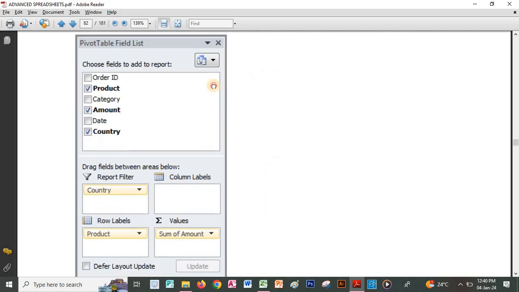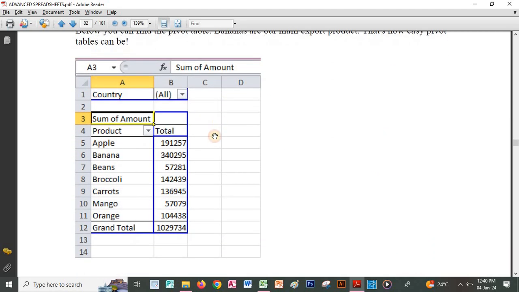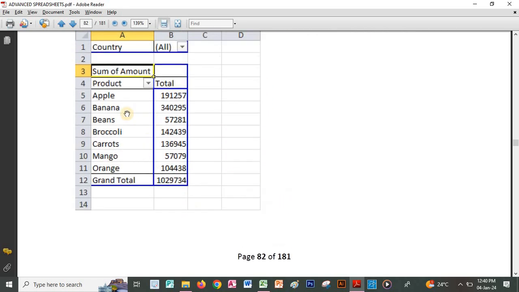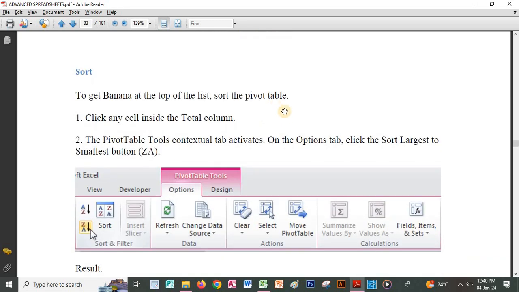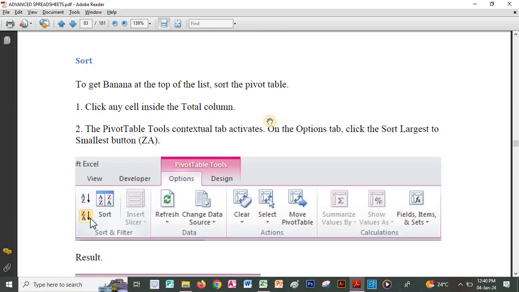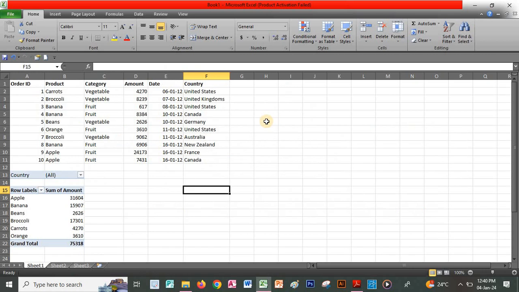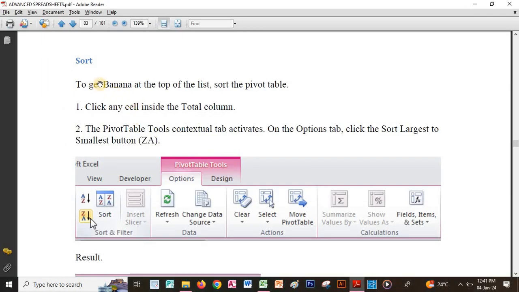After you have made your summary in a short tabular form like this, you can alter that accordingly. You can sort that data. Let's see how we can sort that summary data to get banana at the top of the list. So the pivot table, or whatever item you would like to sort, according to descending or ascending order. So how to do that?